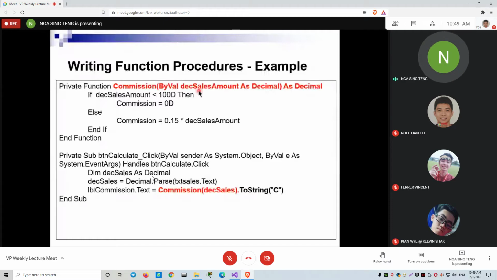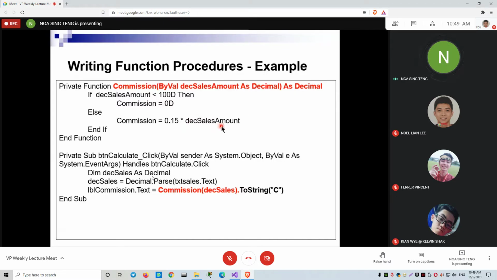If 1000 is less than 100, then commission is 0, else commission is this. Anyway, it will give you a return value as a decimal value back to here, stored in label Commissions.Text. So it will either give you 0 or 0.15 times the value that you have.